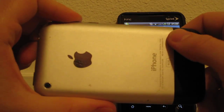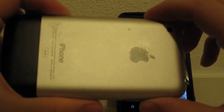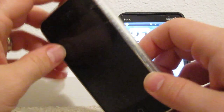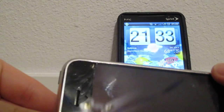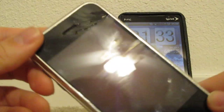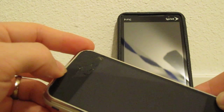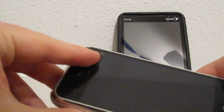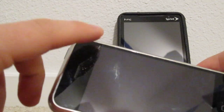This phone specifically, I love the hardware on it. It's got an all-aluminum frame to it, which unfortunately gave it some shoddy reception from time to time, but I really feel like this thing was very solidly built. I'll give you a good comparison on that. If you take a look right there, I don't think it's going to focus very well. Bought this in September of 2007, and Christmas of 2007 I dropped this phone right onto the corner right here, and that caused kind of a spider crack right here. I got really lucky. It didn't actually crack anything on the actual viewing surface, but it did crack right there.